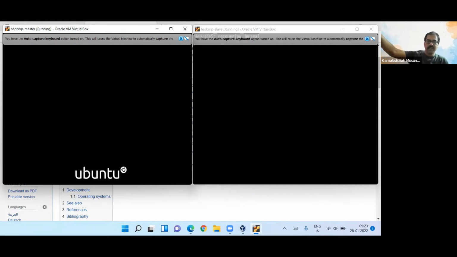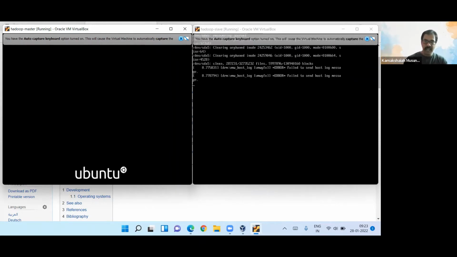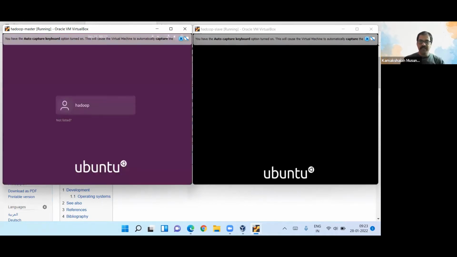We have a computer lab, and there are a number of machines inside the lab. If we convert that lab into a Hadoop cluster, there are a number of independent machines, and we have to set up Hadoop on that cluster, the real-time cluster. This is only a simulation. I'm simulating computers inside my host Windows machine. My base machine is Windows, and I simulated two computers.